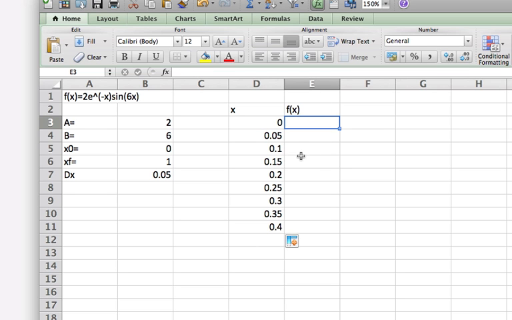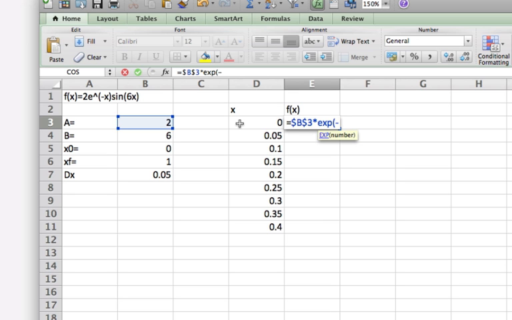So now we need to enter the formula for the function. Now I could write 2, but I've put the number over here as well, so I'm going to use this one, B3, and I don't want that to move, so I'm going to lock that down as well. And why not, I'll put dollar signs in front of both, just so you can see the technique. And then I multiply that by the exponential of minus, and now I need the x value. I want that x value to change as I go down, so no dollar signs there.